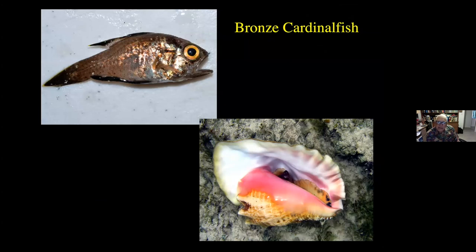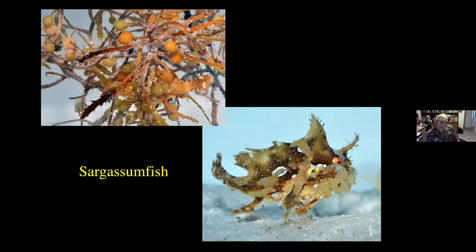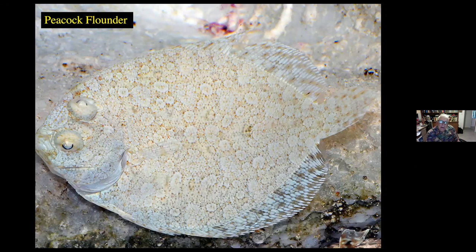The bronze cardinal fish is actually found living inside the pink conch that you see at the bottom, and actually feeds upon portions of the pink conch. Now everyone can see the fish in the upper right-hand corner, right? If you look really carefully — there it is. The tail is extending off to the right, and this particular fish is called the sargassum fish. The bottom right shows you an example of the sargassum fish clinging in amongst the sargassum weed, and it feeds on small crustaceans that live there as well as small fish. And here's a peacock flounder, which has the ability to change color and blend into the bottom of the ocean, especially where coral rubble is.